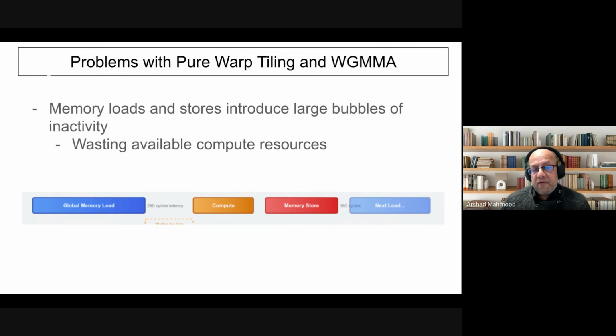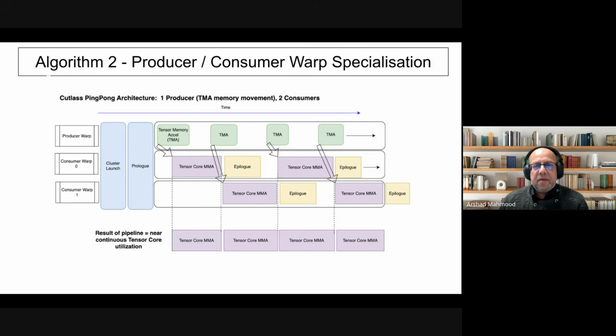So somehow we would have to say, okay, we're going to load memory for the next tile while we're computing this tile. And that would be a way of interleaving it. And that's basically this idea of the producer-consumer. This is a more modern matrix multiplication. So essentially what we're doing here is breaking apart the calculation into different warps. One set of threads just loads the data for the other set of threads to actually work on it.